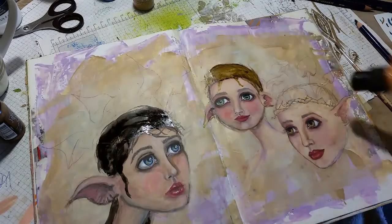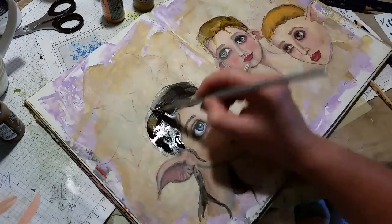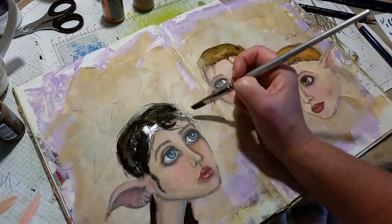And the other things I used were Prismacolor, just for the final details when I'd finished.